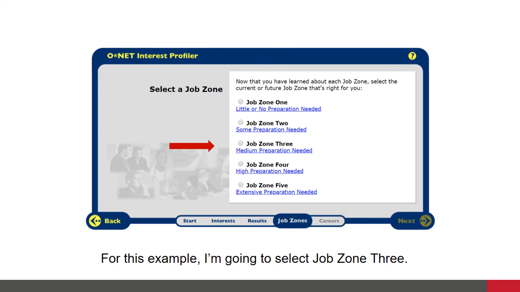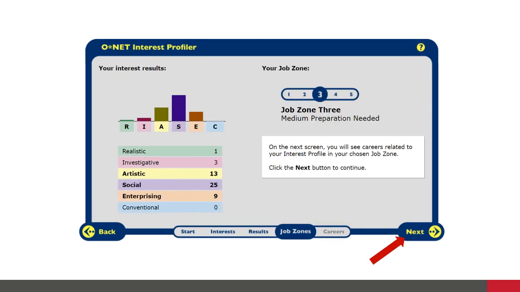All I have to do is click on the little button next to job zone 3 and then hit Next. Now this screen is just confirming that I selected job zone 3. I want to hit the Next button because that's when I'll be able to see all those jobs. This is the fun part.